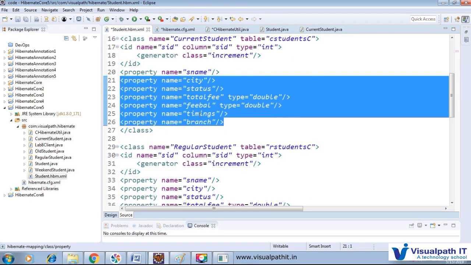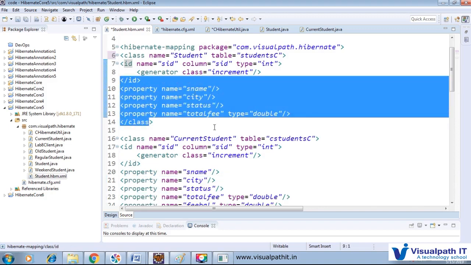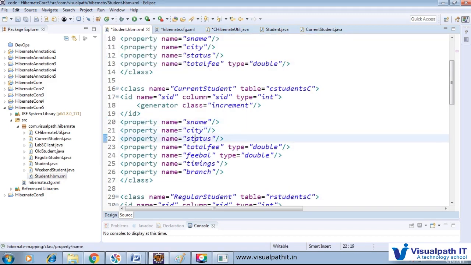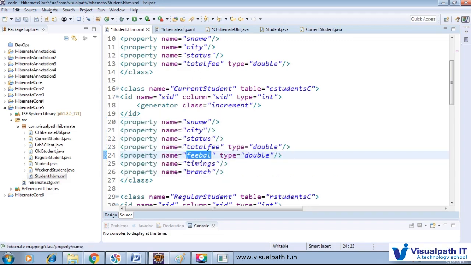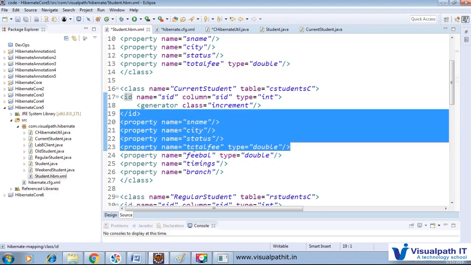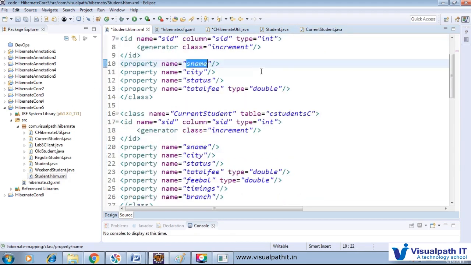But when we are using table per concrete class, all the tables have enough information, no need to go to the superclass. So the fields will be stored here also: name, city, status, total fee, balance, timing and so on. With the foreign key concept, or when we join tables and want all the information, like whose fee balance is something and what is the name of that student, when using table per subclass we have to take this information from this table, and the name we have to take from the student table.